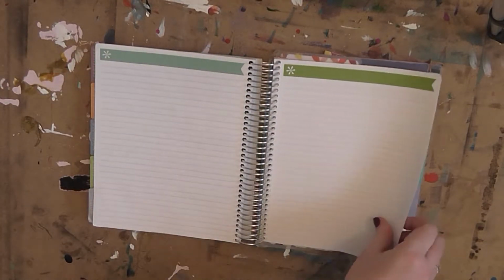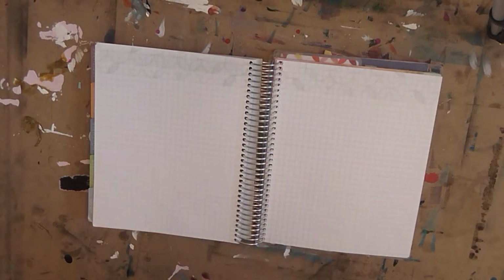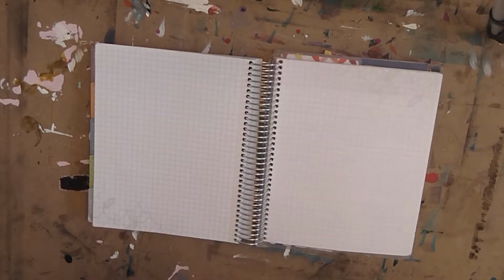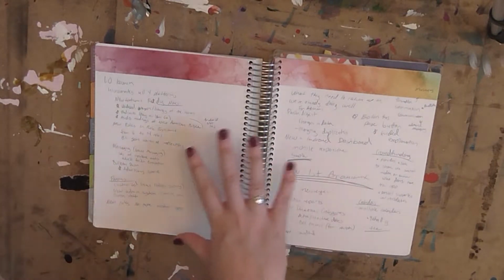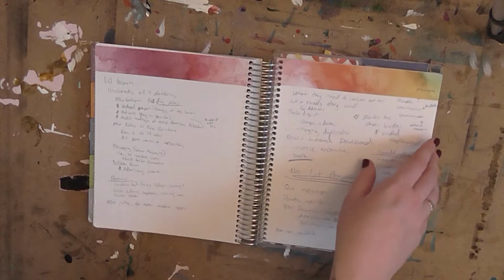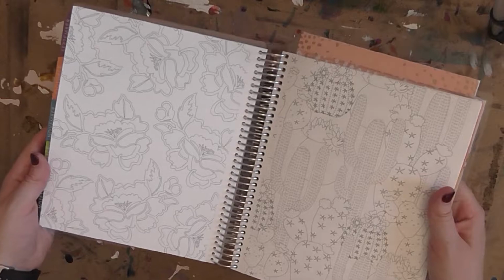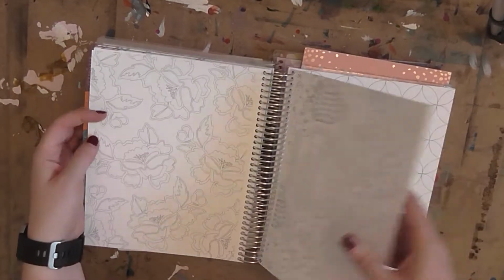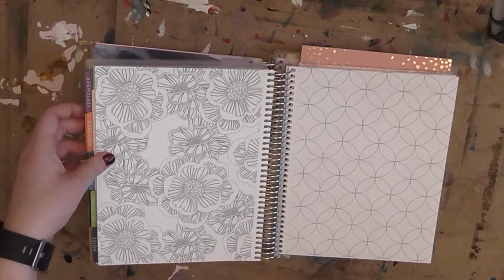And last year's had the grid set, and as you can see, I really didn't use it. And we have another set of grid paper, which again, I really didn't use. And then here they just had some blank spaces just to write whatever you wanted in. But this year, which I think is really cute and really fun, they give you coloring pages. They give you 3, 4 coloring pages, and it's kind of a nod to last year, which I think is kind of funny.